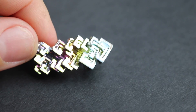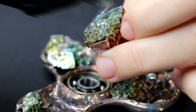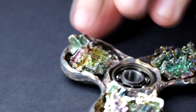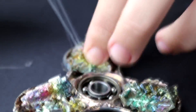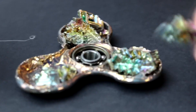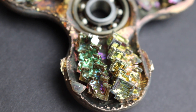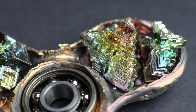So unfortunately I wasn't skilled enough to make my own bismuth crystals. Maybe I'll try in a future video if you guys want — let me know in the comments down below. Anyways, I ended up buying these bismuth crystals from my local crystal and mineral shop, and I'm just using hot glue to glue them in. In my mind, I wanted the crystals to grow naturally, but the bearing of the fidget spinner is fairly thin so the mold had to be super thin. If I made a thick deep spinner, I feel like I would have gotten better results. Also a cool thing to note: bismuth oxidizes with the air and changes colors — it can change purple, blue, orange, like a nice beautiful emerald green. It all depends on the cooling temperature of the room and how slow it cools. Those are all factors in the colors that your crystal ends up becoming.